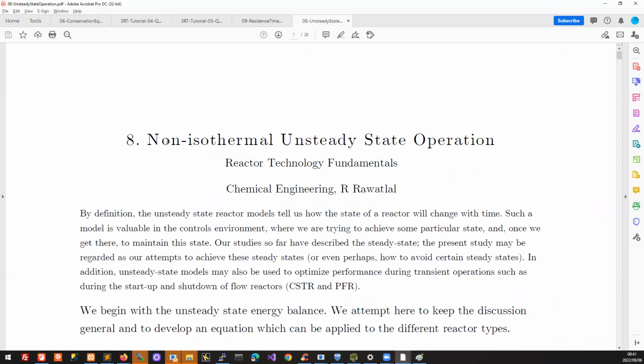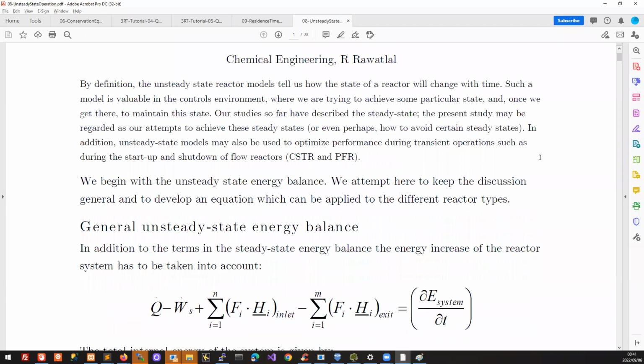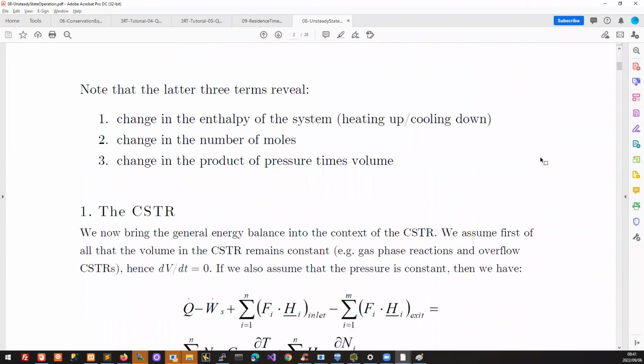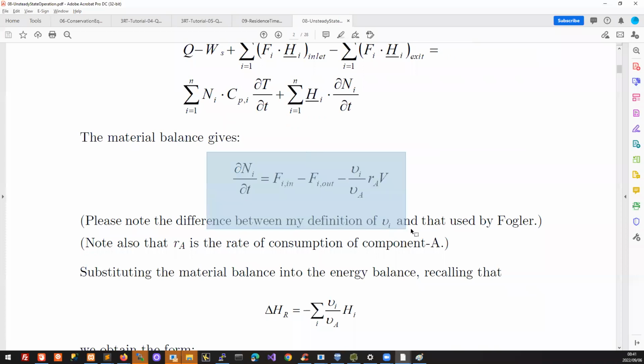Okay, so non-isothermal unsteady state operation. When we first developed our material balances, we did derive the expressions based on unsteady state operation. If you think back to your fundamental material balance, remember we had a form like this. Well, this one is more biased towards perfect mixing, but generally speaking, we had developed the equation using the unsteady state mode of operation. And then we did use steady state after that.